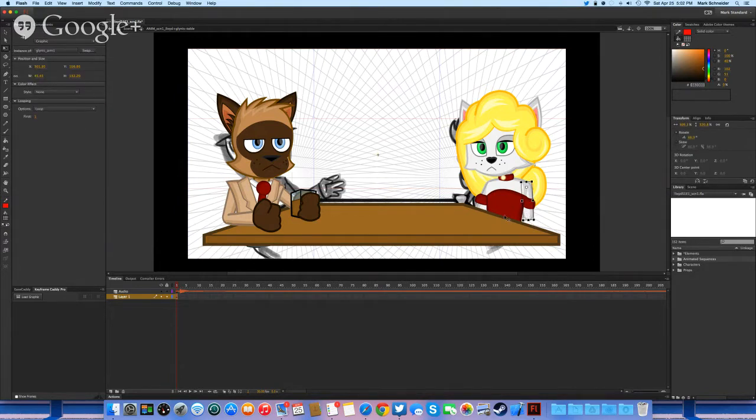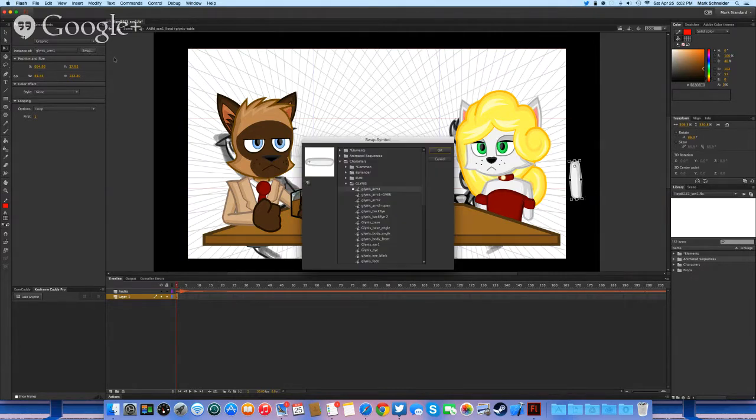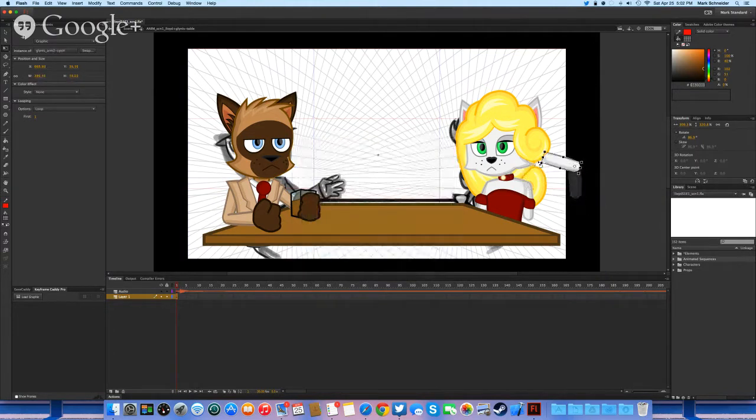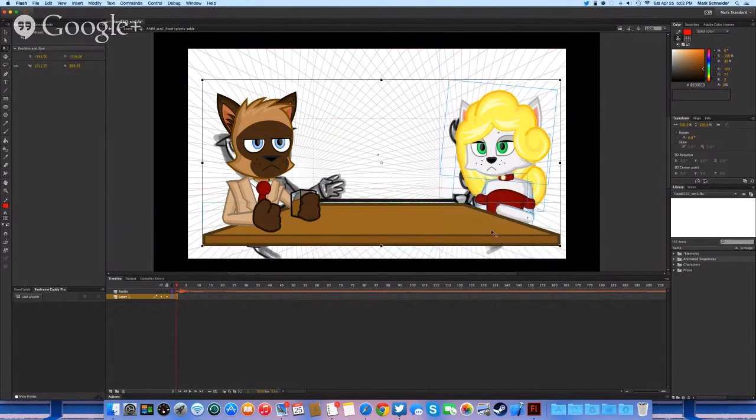Crossing her arms. It's going to be a very crude arm crossing. Let's see. Copy that. Glynis arm 2 open. So what I'm going to do, I'm going to put her into a group.